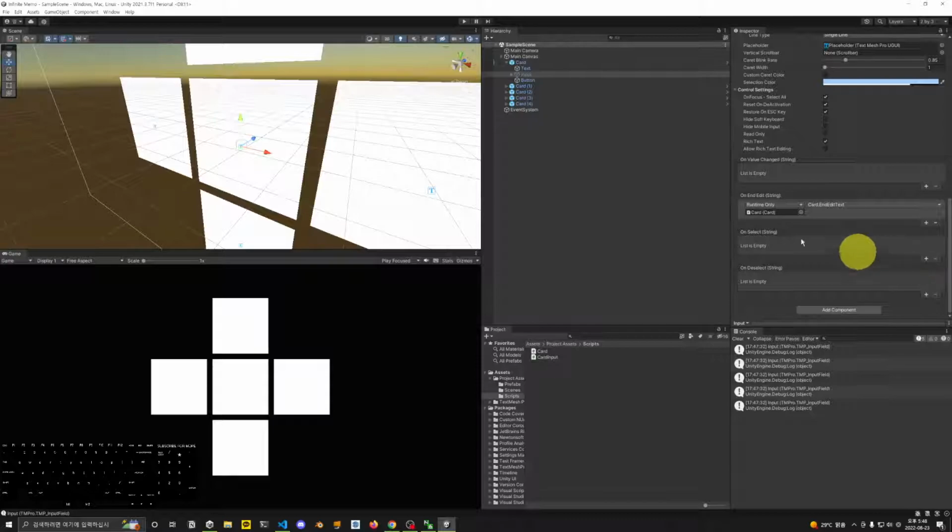On select. Let's check if there. This on select event is called when I press the button.